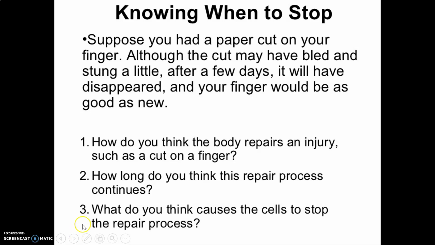So just an example here is knowing when to stop. Suppose you had a paper cut on your finger. Although the cut may have bled and stung a little, after a few days it will have disappeared and your finger would be as good as new. So how do you think the body repairs an injury? How long do you think this repair process continues? And what do you think causes the cells to stop the repair process? Go ahead and pause and think about those questions before you continue.